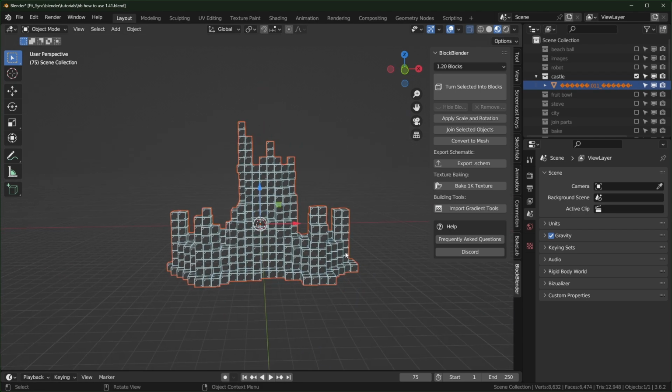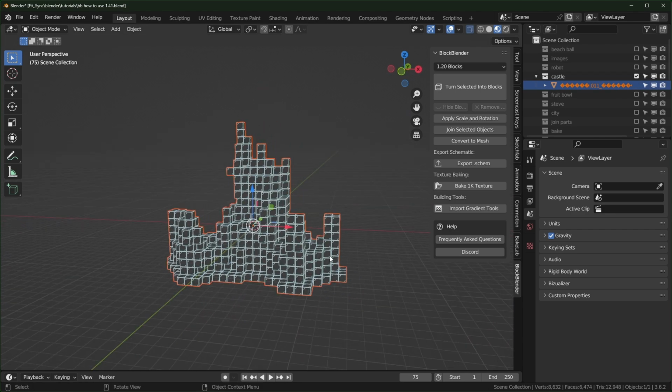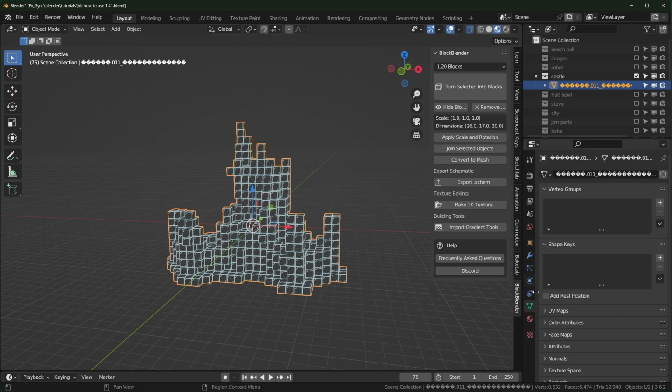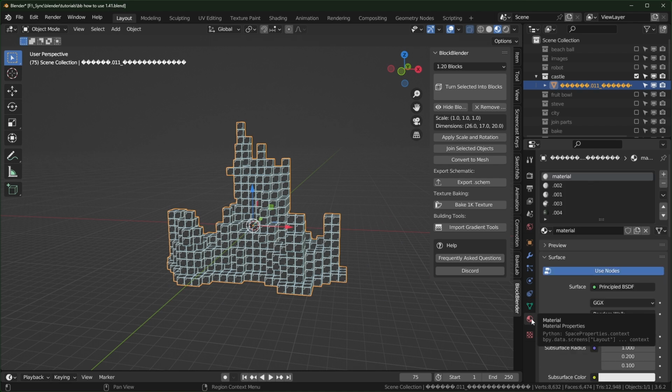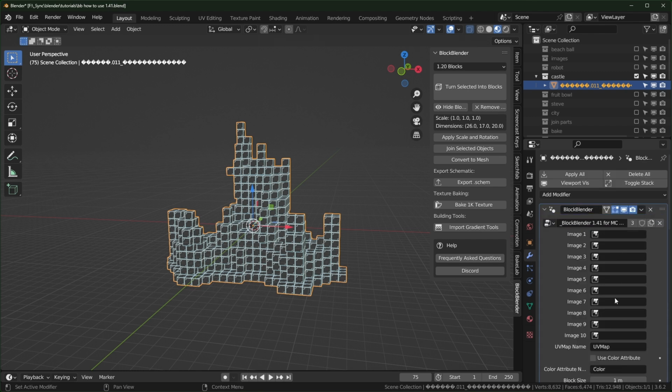And let's talk about if you have multiple images and you want to apply the color to it. So let's just select this and go over to the materials. And you can see that it has a bunch of different materials. That means that we're going to have to give it a few different images. Luckily, I know this one is already made of images. We'll talk about if you don't have an image texture to use a little later.